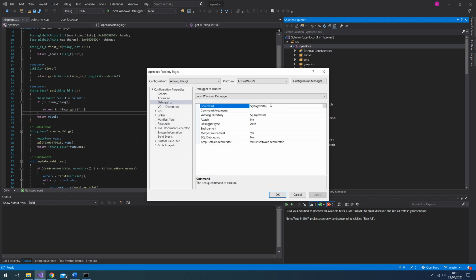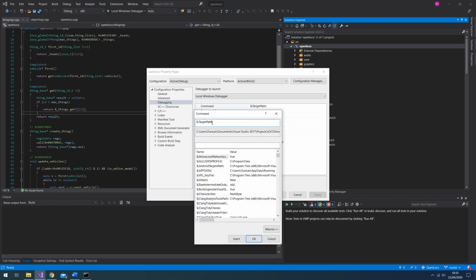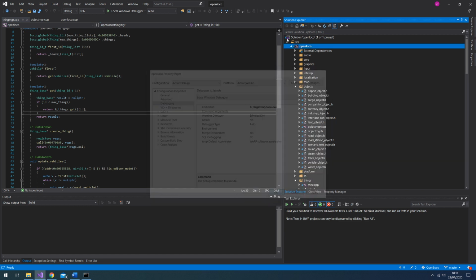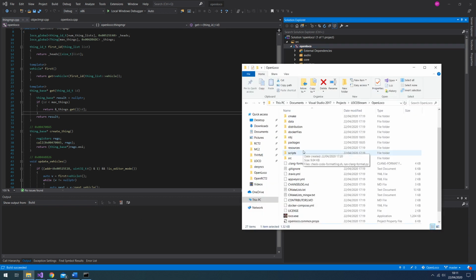You can do target dir, I think, for target directory, and then if you go to edit, it gives you the preview of what it'll be. Yeah, so I think there's a macro for target directory. Due to limitations of my keyboard, I don't actually have a backslash. If I remember, it's Alt 92 or something. I think you now need to copy the exe through Windows Explorer or .cmd. So it's just loco.exe in that folder into the bin.